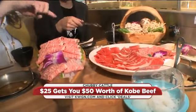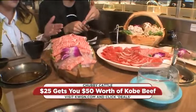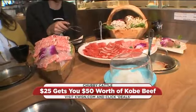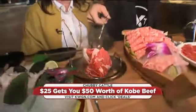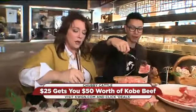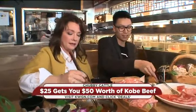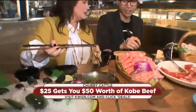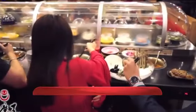So what kind of beef? We have an assortment of beef here. This is the highest quality Kobe beef. Right here. A5, straight from Japan. And we have the Wagyu beef here that's all grass-fed locally from Denver. So you got a really nice assortment of different combos of beef. Thank you. Yeah, there you go. These will melt. So you just wait until they're cooked to your liking? Yeah, exactly. This is looking perfect. So then you just put it in your bowl? Yeah, you can put it in a bowl. You can dip, you can make sauces you like at the sauce bar. But a lot of people actually like to enjoy it just with the flavor of the soup.